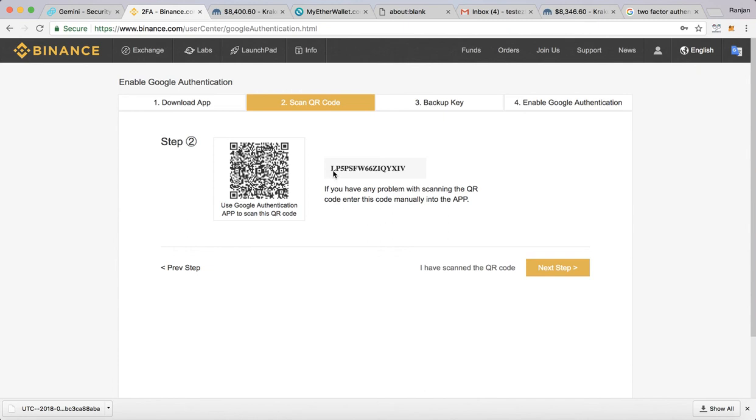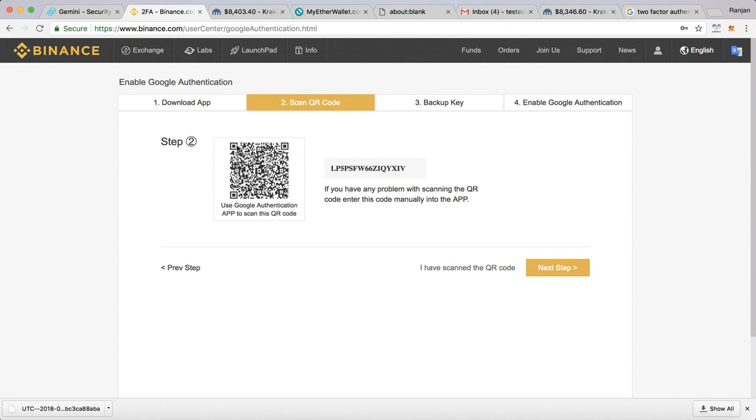Similar to the other places, this is your secret code. And the good thing about Binance is they give also a backup key. So you basically either manually enter this password, or the other thing you can do is you can also scan it.